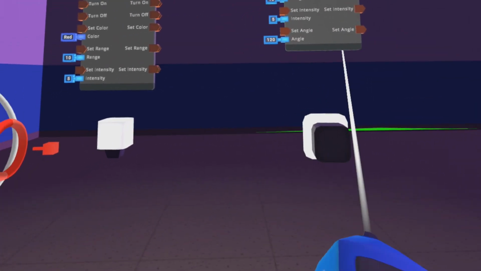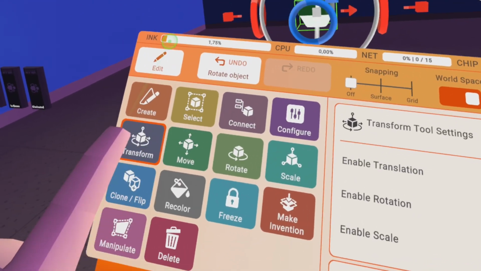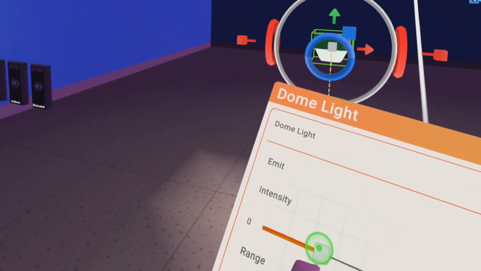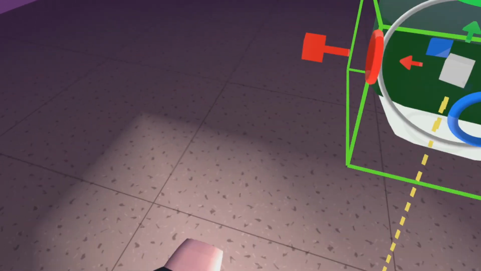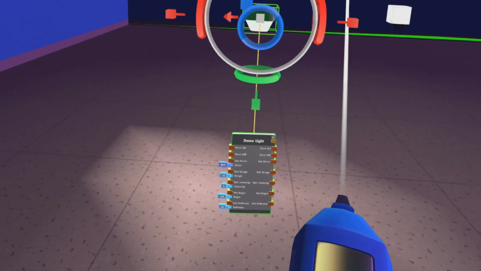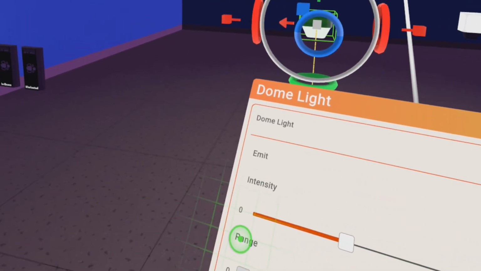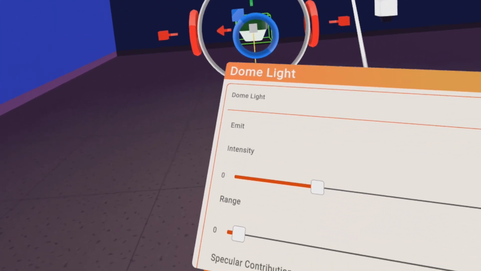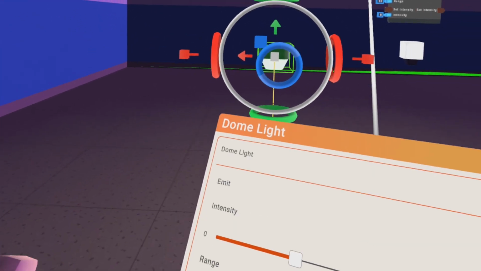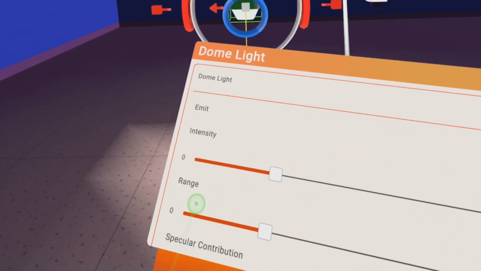Also this. Okay, this is going directly to the wall. And as you can see here, the intensity just shows how bright it is, and then it affects everything that is in between. And we can have the range, how far it's going. If you have a really small range, it will just stop. This is not normal for light, of course, that it stops, but here it stops after a while. So you have to set a range, how far it will go.